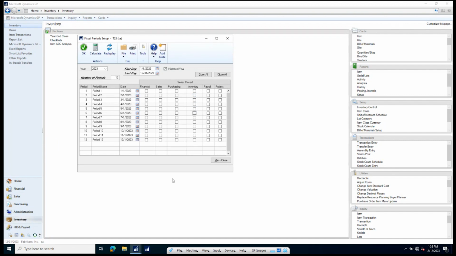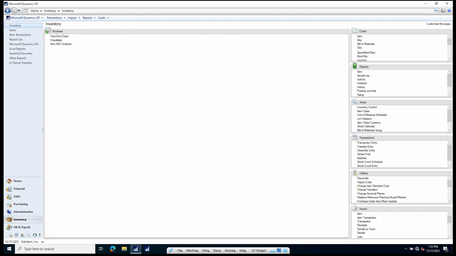I tend to leave all mine open, but because we've now just gone through and done the year-end inventory, we could go ahead and close off that inventory. And then step 9, go through and make that final backup, so that we have a good backup after that inventory process has been done.